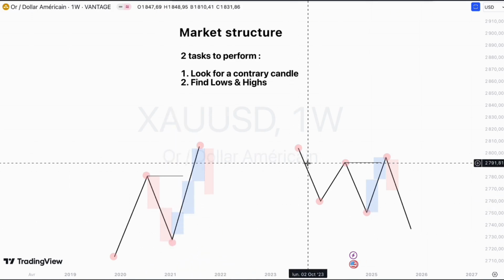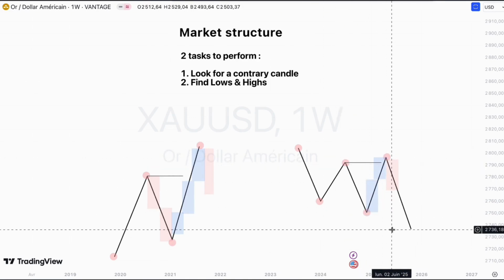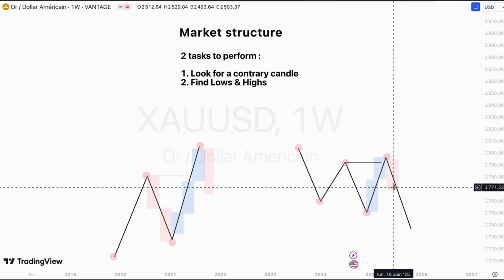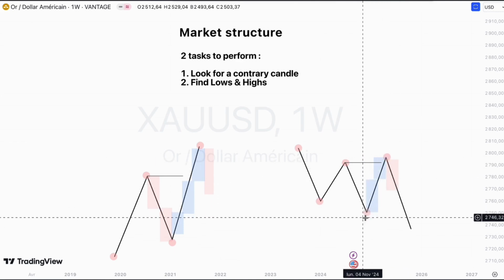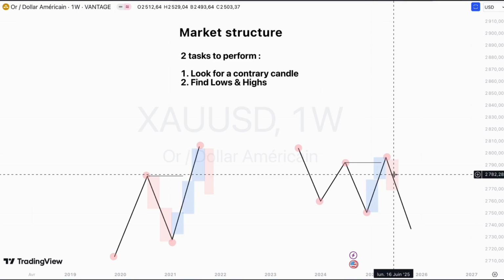I'll give you the example just to the right. For instance, here we were bearish and we made a liquidity grab, so we came to recover the highs. We'll see this in the liquidity part, which is part 3 of the video, so stay tuned until the end of this video. Once we had our opposite candle again, we will just look for the lowest point that was responsible for the break, and we found our new low. If you have any questions, don't worry. We will directly do a practical example to apply the theory we just covered.